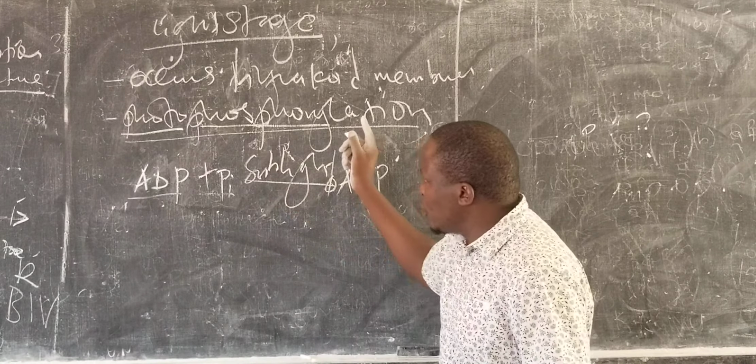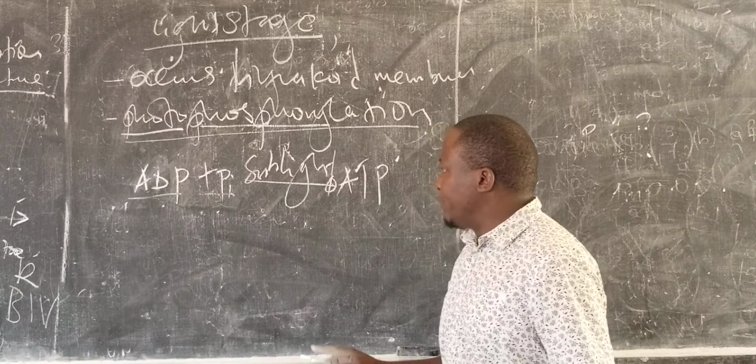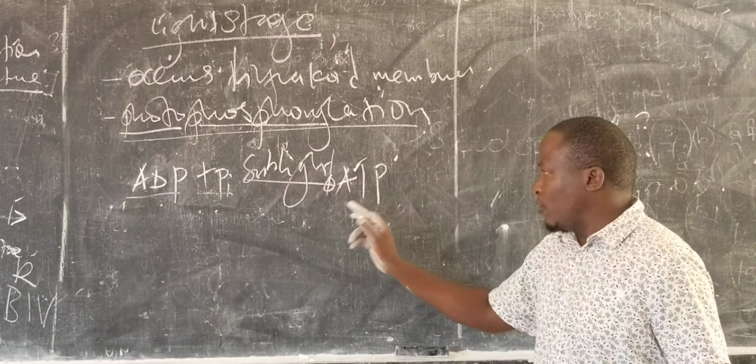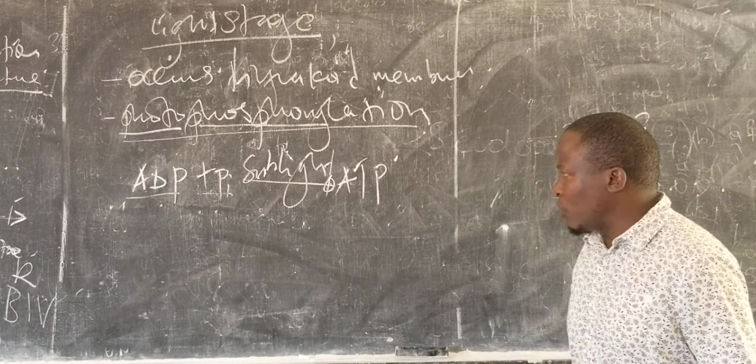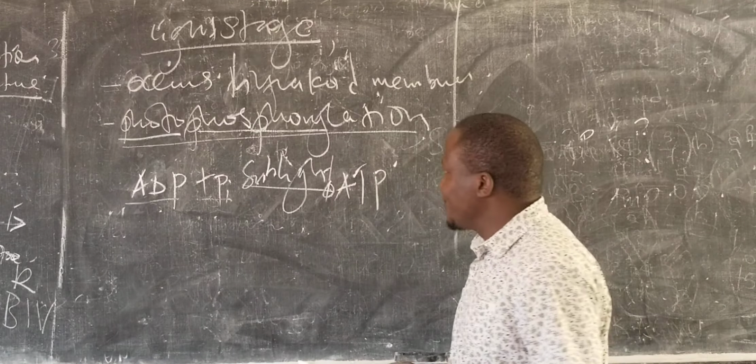So you see that the ATP molecule is formed when ADP and an inorganic phosphate are combined in the presence of sunlight. I want to request that whenever you're writing ATP or ADP, try not to abbreviate them like I've done there, because your work will be less doubtable whenever all the ambiguities are removed.